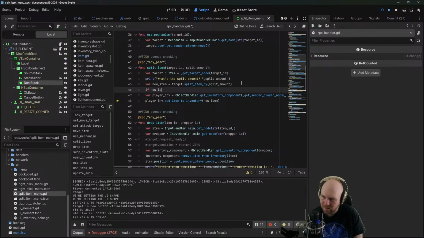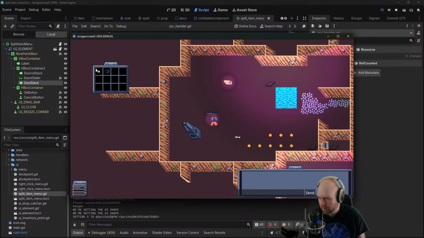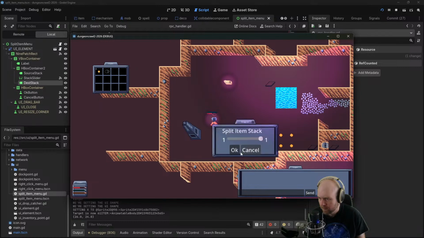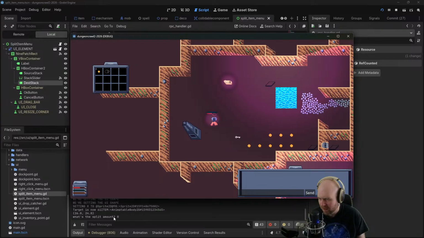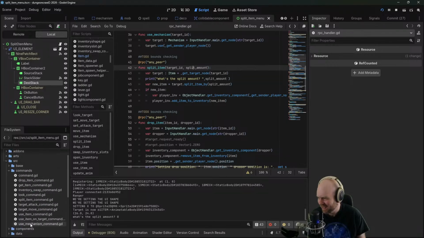If new item. Split amount is 0. No, that's not correct. Let me see this command.